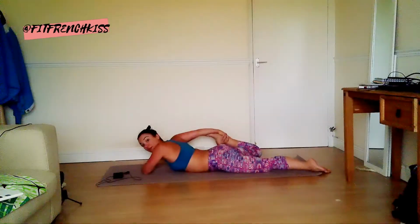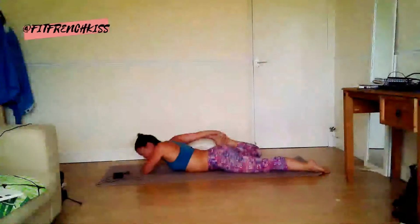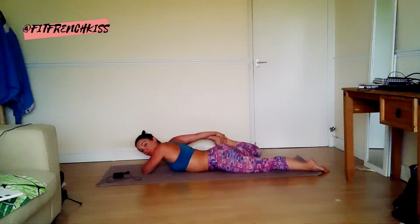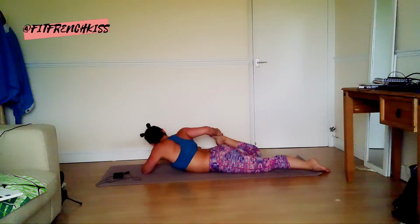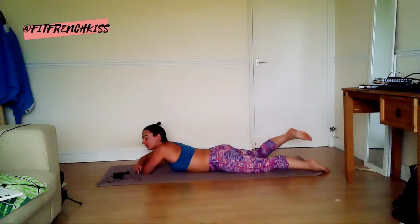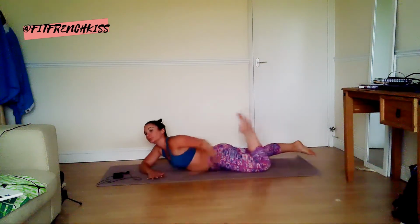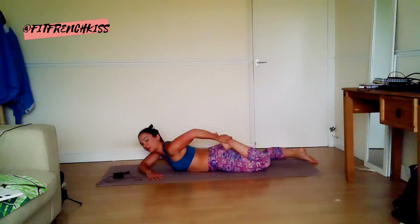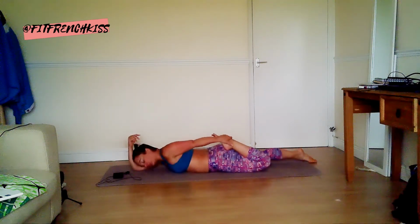And then let's hold as much as we can for a few breaths here. Releasing the quadriceps. This shouldn't hurt. It should feel uncomfortable, but it shouldn't hurt. Good. Changing side. So squeeze the heel to the butt and squeeze your pelvis into the floor. So take a moment here.